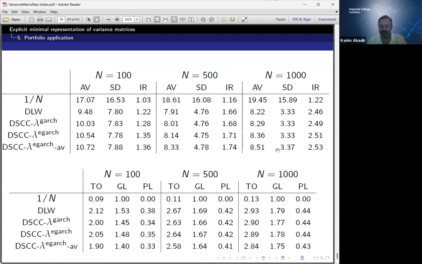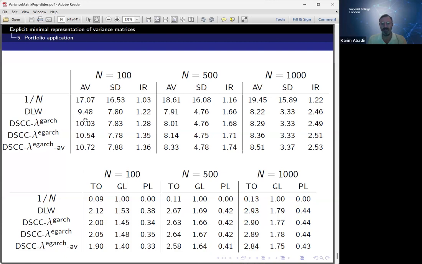So in terms of tables, we summarized in 2 tables, one relating to turnover and shorting and so on, which is at the bottom, and one relating to the average gain, the standard deviation, and the information ratio. So these are the measures they use. We also include the 1/n. 1/n is basically you distribute equally your portfolio over the stocks, whether they're 100, 500, or 1000. The equal weight has a really high average return, but it's a very dangerous portfolio because it has a really high standard deviation, and the result is the information ratio is quite low.